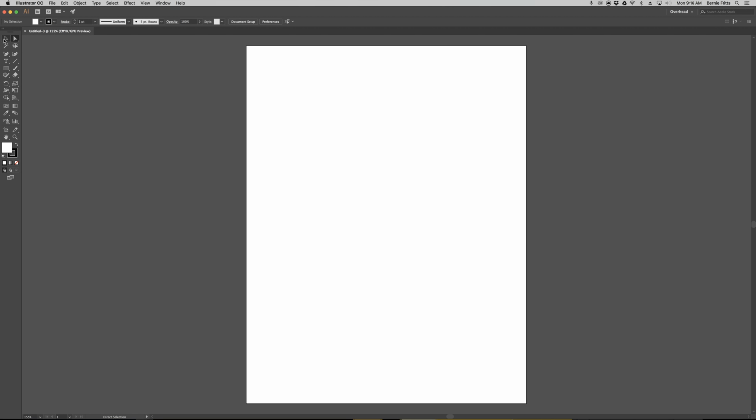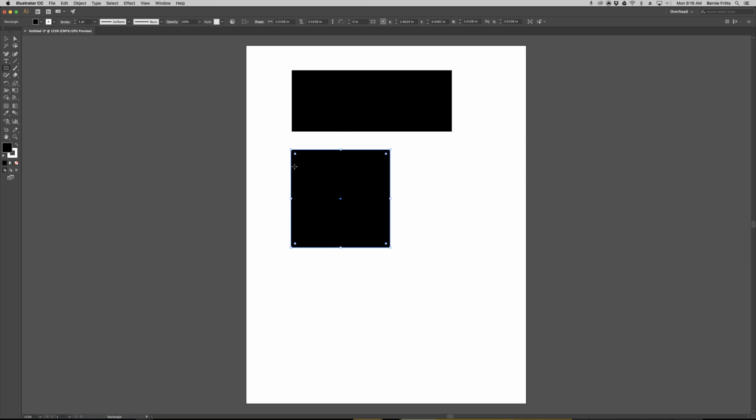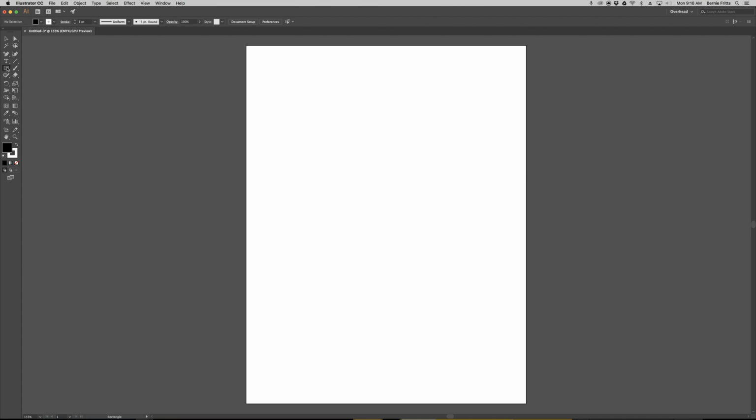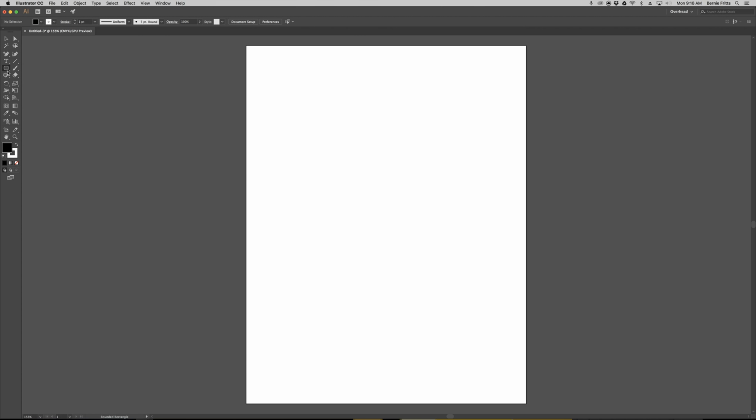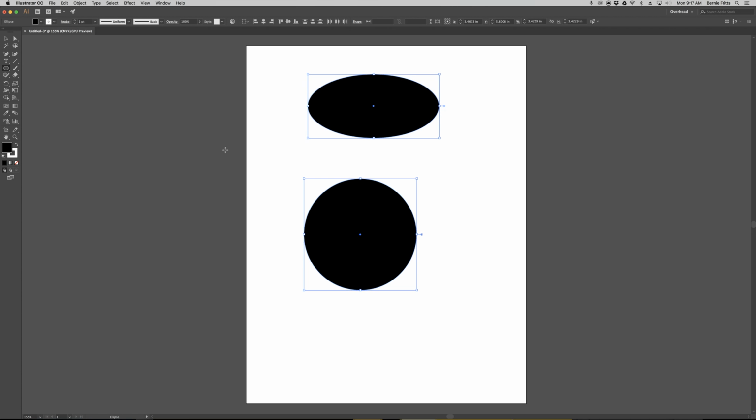Now, the thing that we want to talk about is the Selection Tool, which you can get to by hitting V. Direct Selection Tool you can get to by hitting A. And your Shape Tools, which you can get to by hitting M for the rectangle, L for the ellipse. The others do not have them. So for simple shapes, if you do not hold the Shift key, you get the rectangle. If you do hold the Shift key, you get a square. Real simple. Same thing for the rounded rectangle, which gives you rounded shapes. And for the ellipse tool, you get an ellipse, hold the Shift key down, you get a circle.